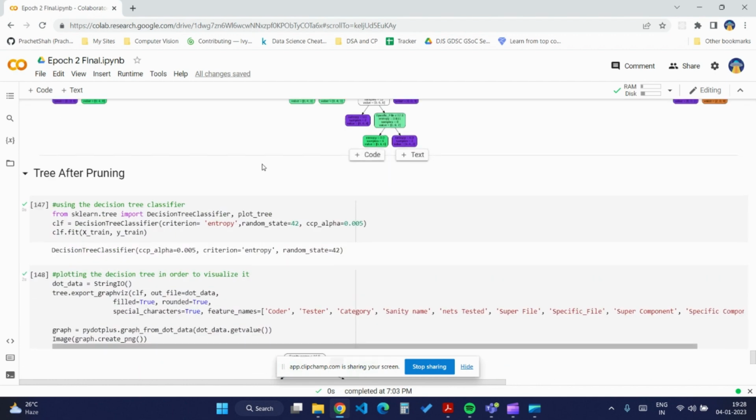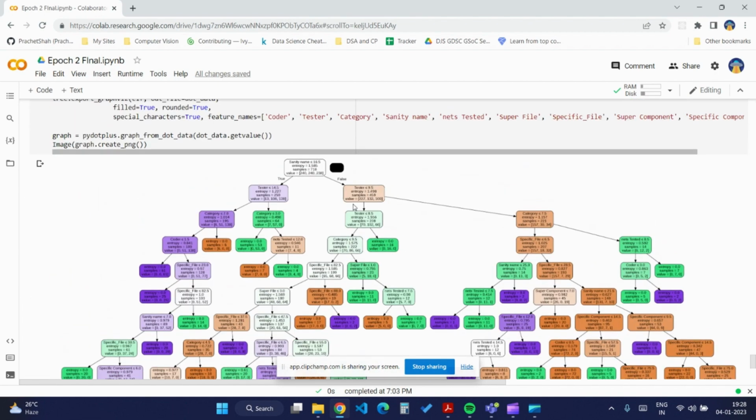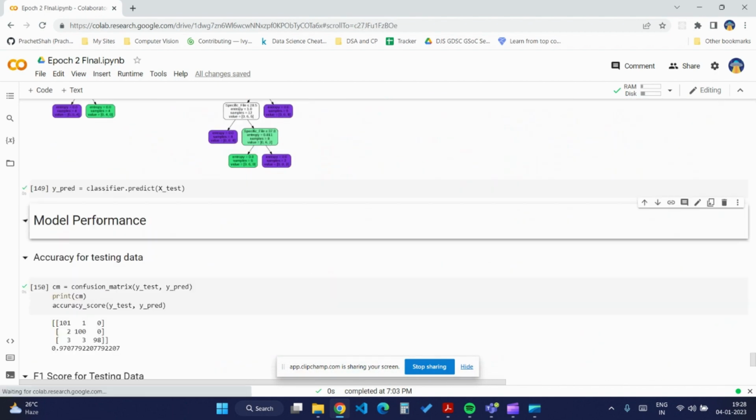We implemented decision tree classifier initially without pruning to see how it fits the data, and then performed post pruning alpha cut to compare it with original non-pruned model. After pruning, our testing accuracy drops to 96.56, which is less compared to our non-pruned tree, which gives test accuracy of 97. This is our tree after pruning.